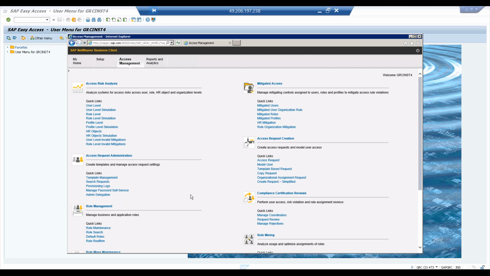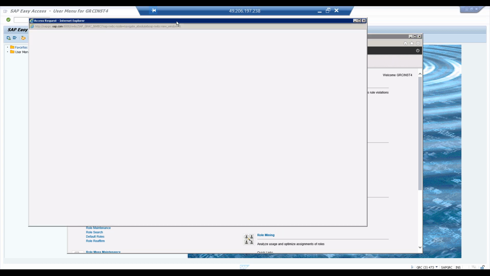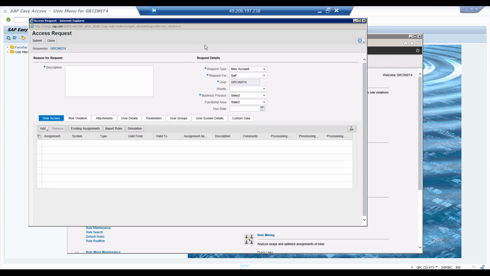Before getting into that, I've opened the access request creation screen. Guys, here you can see the different request types, right? For example, new account, change account, lock user, unlock user.